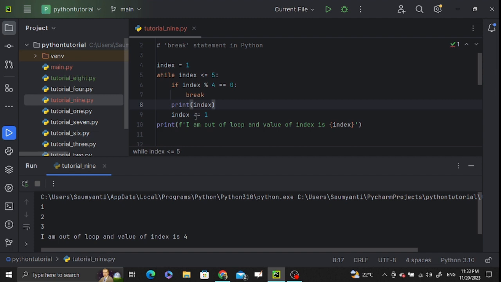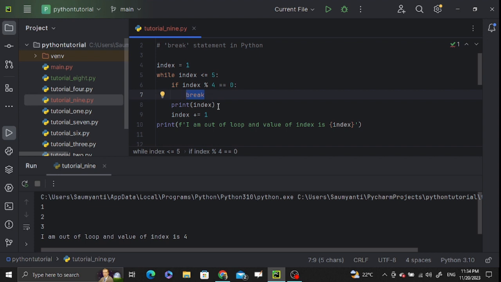Once the index value is 3, in this line it will increase the value of index to 4. It will go back. This while condition is true because 4 less than or equal to 5 is true. It will come inside. Now 4 modulus 4 is equal to 0. That's the reason this break statement will execute. Even though the while condition is true, it will come out of this loop because of this break statement.